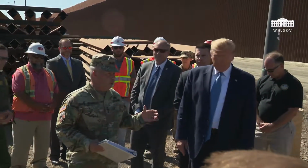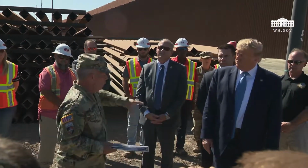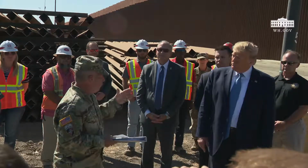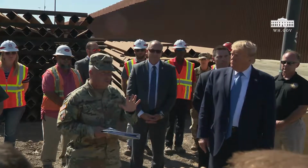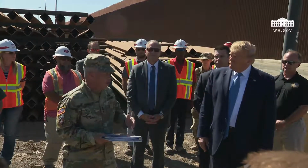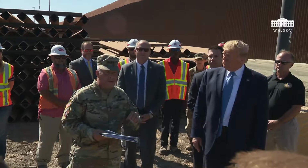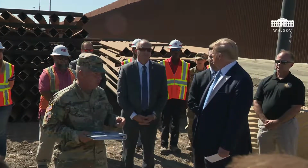So, Mr. President, I want to build on your comments. This is a system. It is both the two walls, but it also is road networks down through the middle and the back so that Customs and Border can go ahead and continue to be able to move around it. Also, lighting system. And as you think about this, it really is kind of a defense in depth. When you think about these panels going up, right now we're putting in about 270 panels a day that are going in the ground. We've got over 44,000 panels that are already built.